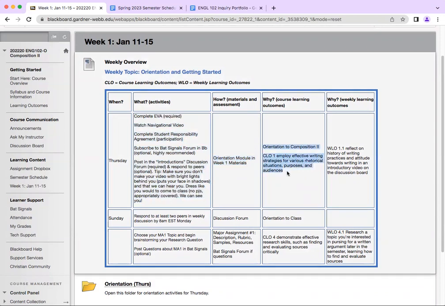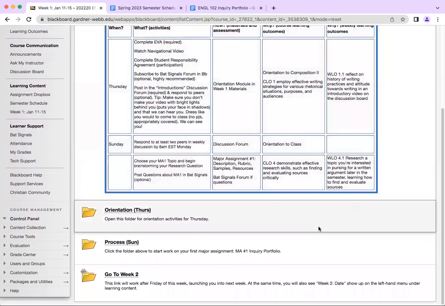There will be a link to the course learning outcome. That's the big picture outcome you should have accomplished in the course. And then it's narrowed down to the weekly learning outcome. So how is that larger outcome being more specifically addressed in that week's content? So you can see how these activities align with the goals of the class. And then you see that repeated again on another day of the week with different activities. So that will be at the top to help you keep track.